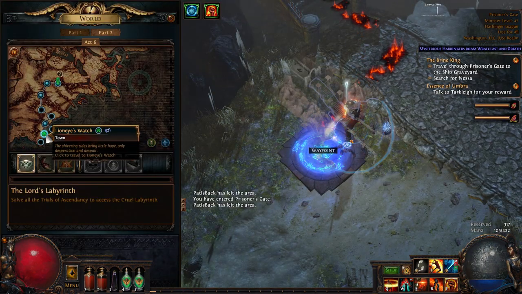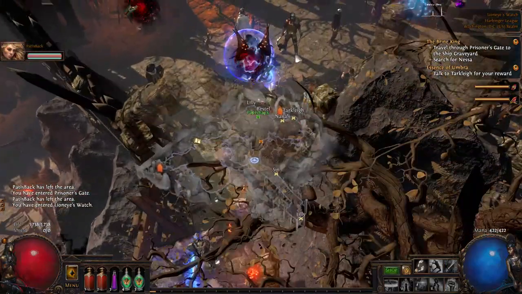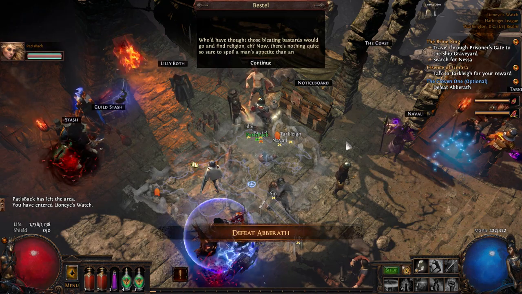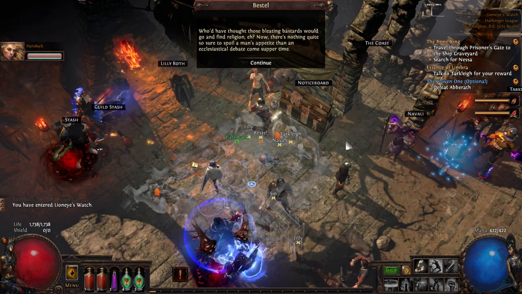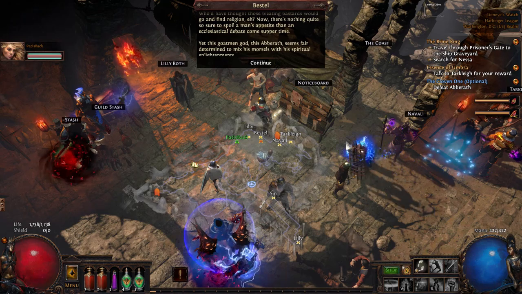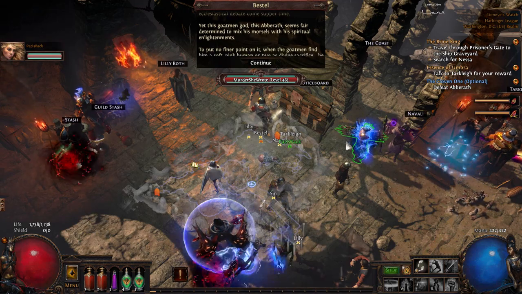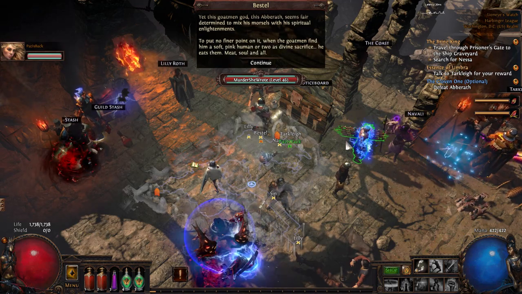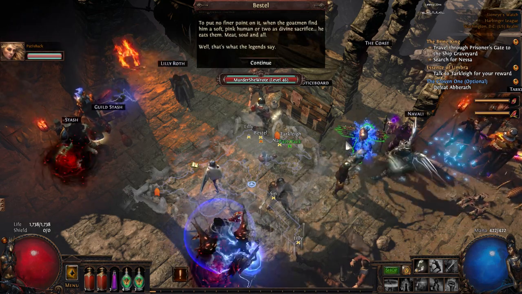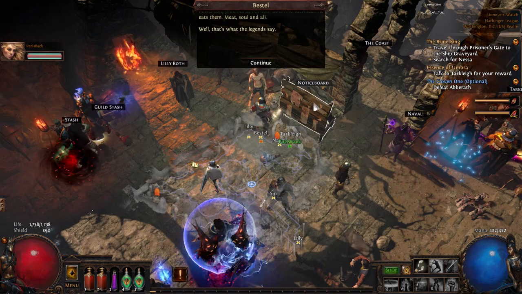Let's go see what everybody has to say about our killing of Brutus and Shav again. We need to stop bringing them back, that's what they're gonna say. Who'd have thought those bleating bastards would go and find religion, eh? Now there's nothing quite so sure to spoil a man's appetite than an ecclesiastical debate come supper time. Yet this goatman god, this Aberarth, seems fair determined to mix his morsels with his spiritual enlightenments. To put no finer point on it, when the goatmen find him a soft pink human or two as divine sacrifice, he eats them, meat, soul, and all. Well, that's what the legends say.